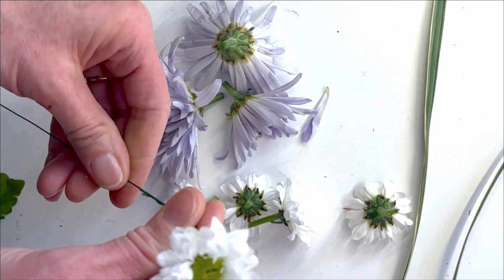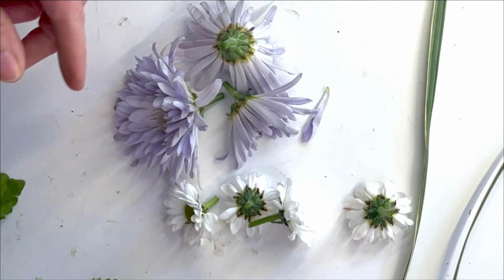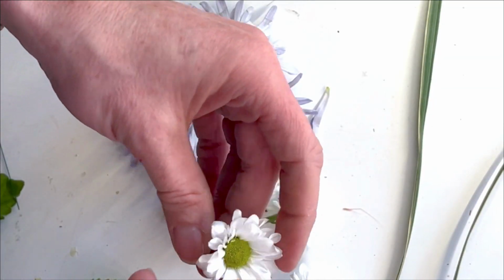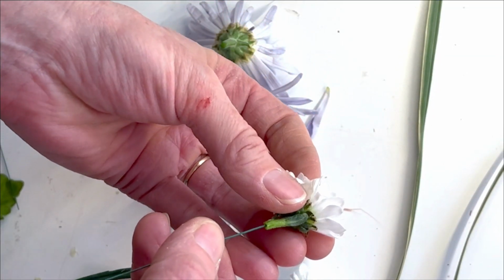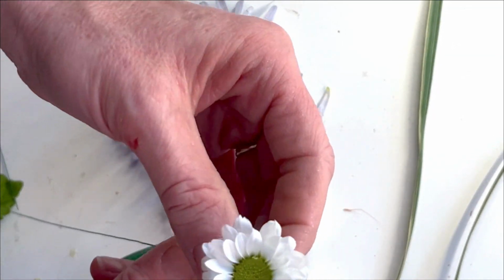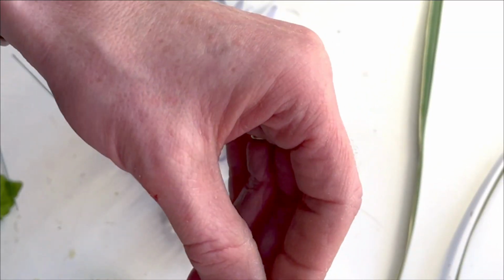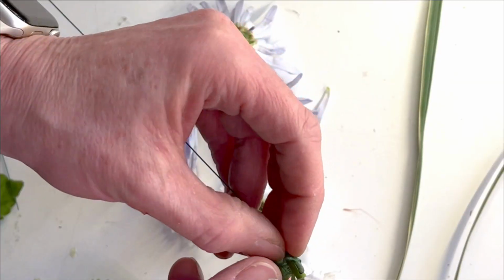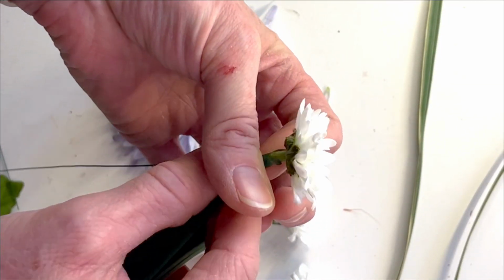little flower there. You don't want to squeeze too hard because you don't want to smash that fresh stem that's encasing the wire in the center there, because you don't want it to get all mushy, and then it tends to break off and fall down. So you just have to start it off kind of gently. I think that's probably the hardest part, is getting it started at the top there.